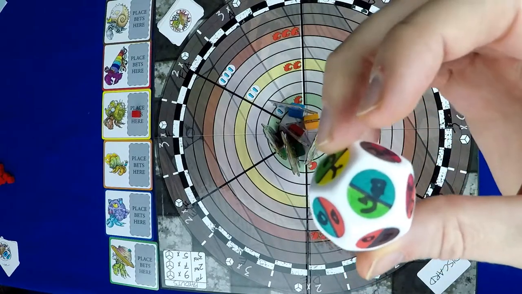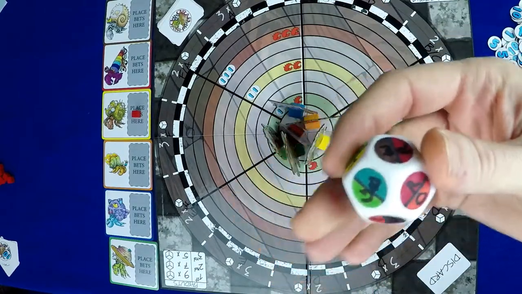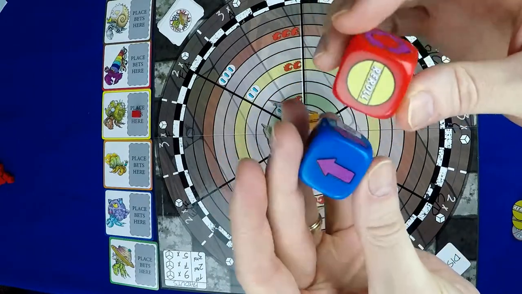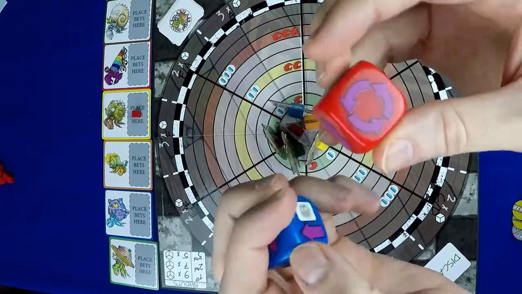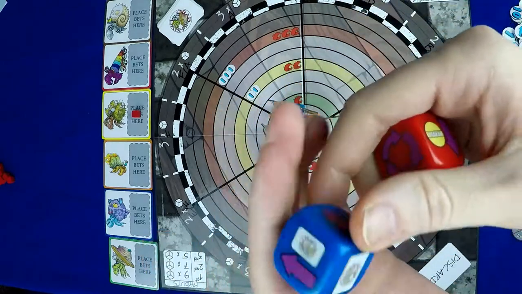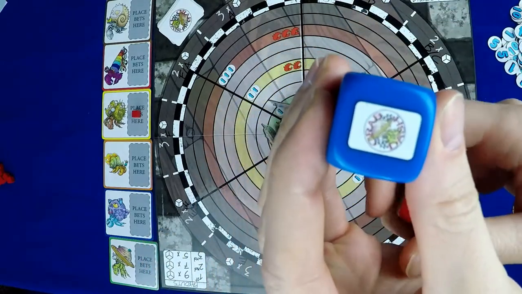The white die shows which two crabs move and the red and blue dice show the movement for those crabs. Advancing one or two spaces toward the edge of the circle or moving sideways into the next lane clockwise or counterclockwise. On the roll, you might also get a card or reroll token.